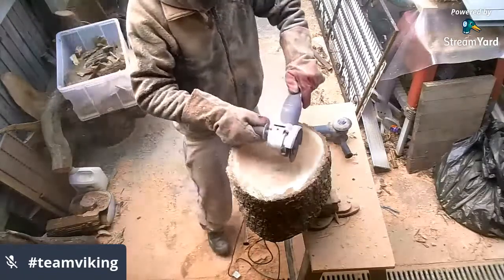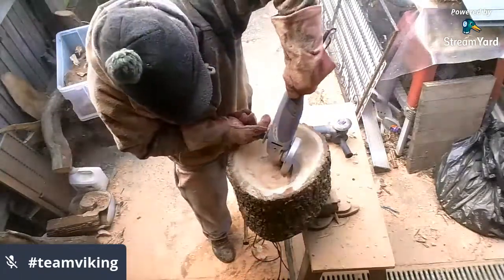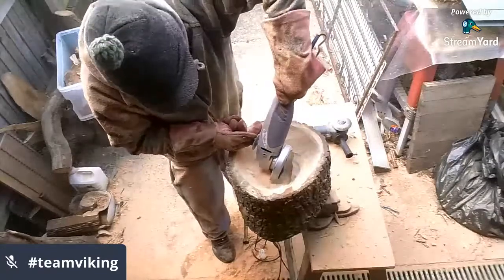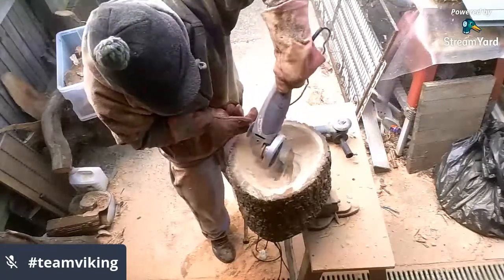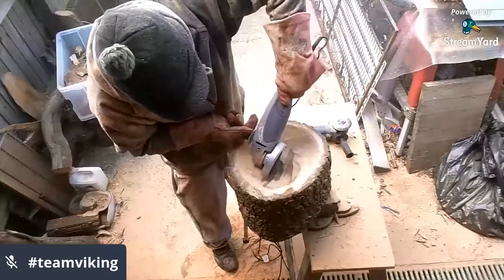Oh, here comes the big boys. I think what Andy's doing now is he's trying to remove a lot of material to create the dish.